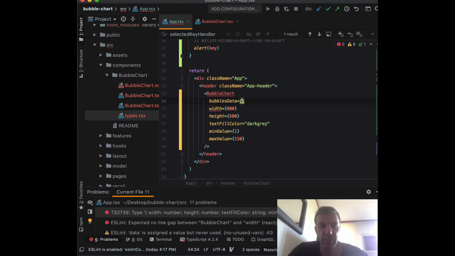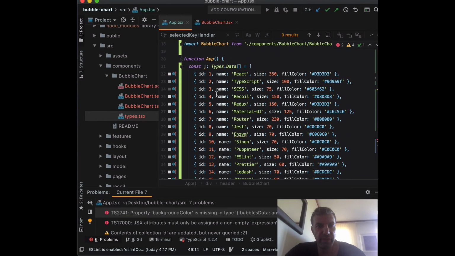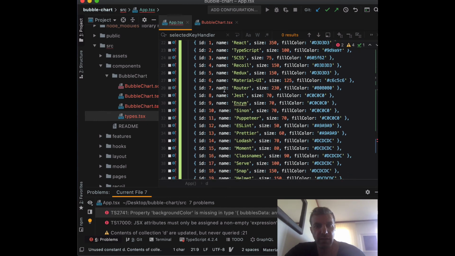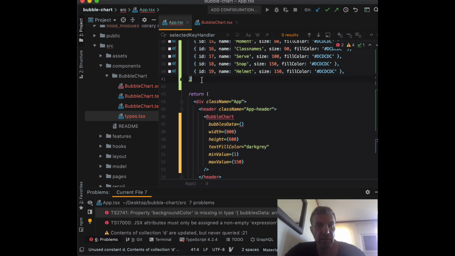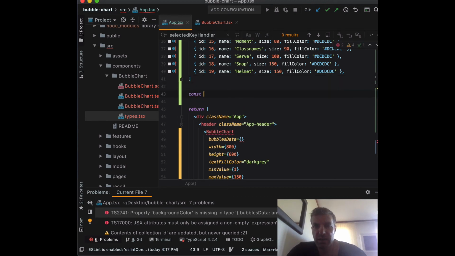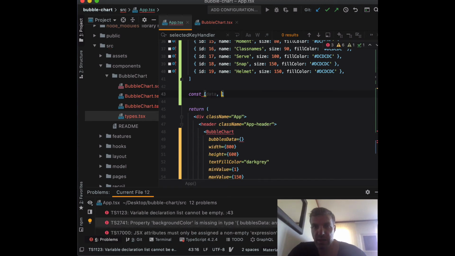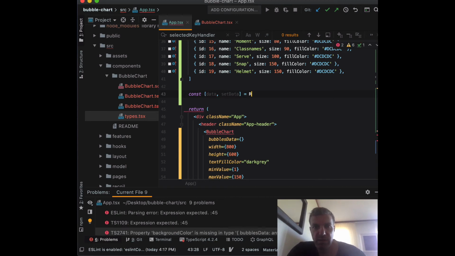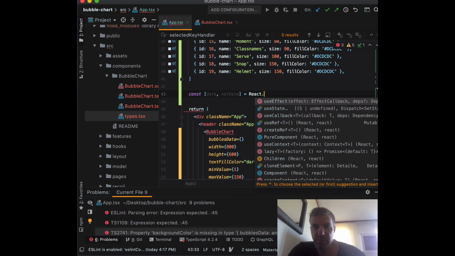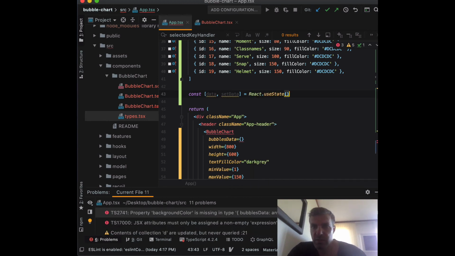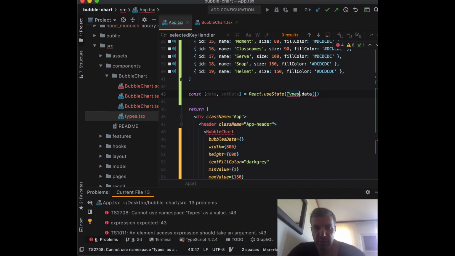Now we also need the bubble data. For the bubble data, I can just pass the entire data object, but instead let's do something else. What we can do is I can set a state and I can slice up the results, so I'm not passing everything. So let's create a data state, and what we can do is we can slice the results. So it's going to be of type data, and it has to be an array. Don't forget, let's import the types.